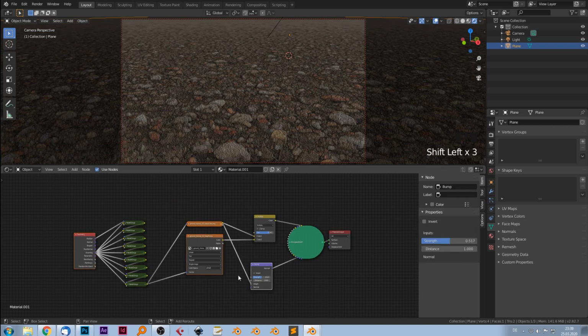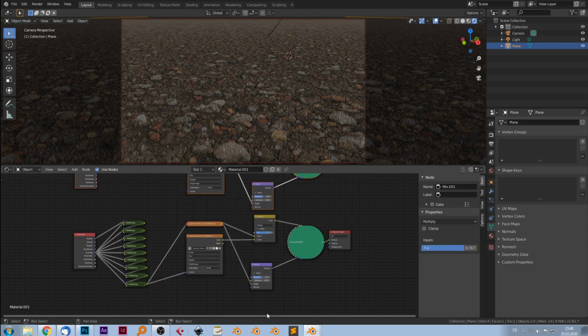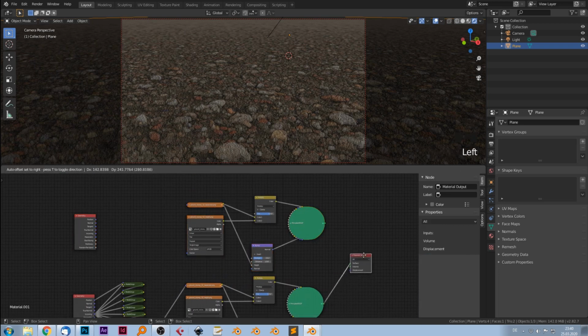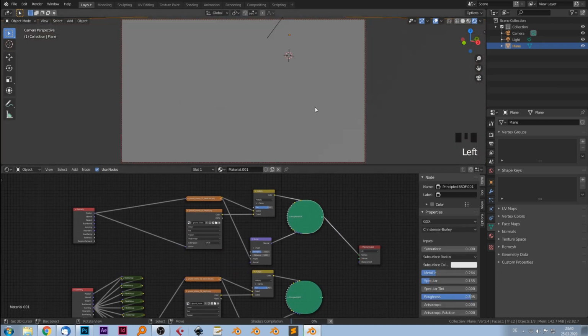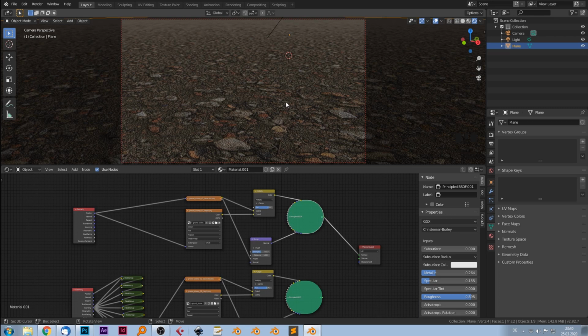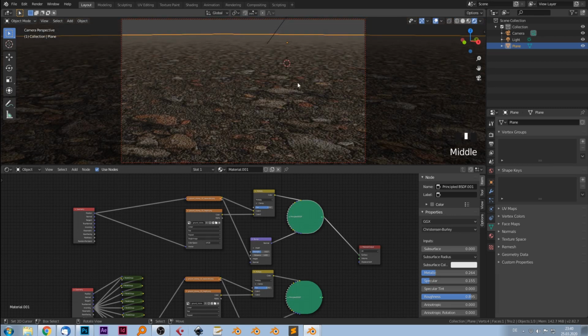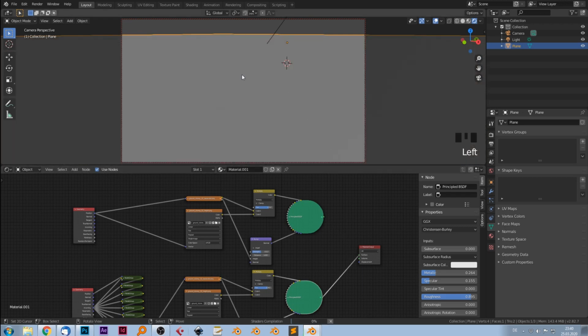So if I just copy the whole mess here for comparison, and just use the position vector. Here you see that we have a very flat mapping compared to the parallax occlusion setup we just did.